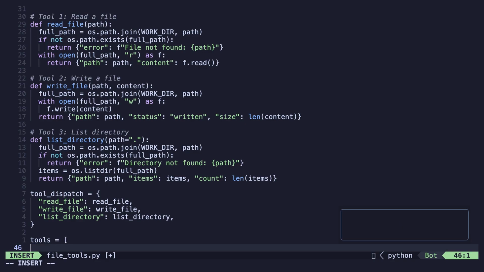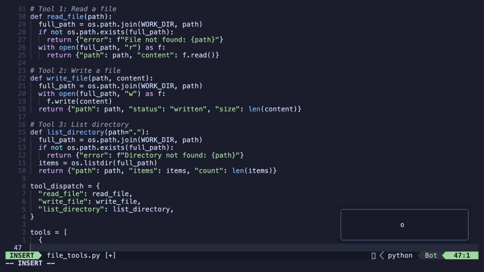Same pattern from episode 8. The dispatch approach scales to any number of tools. Three real-world tools connected. 1 dictionary lookup runs the right one.